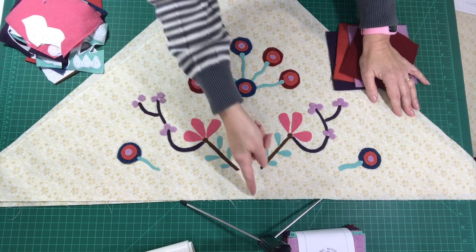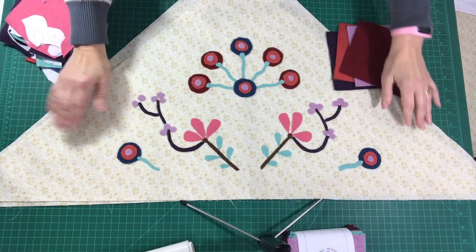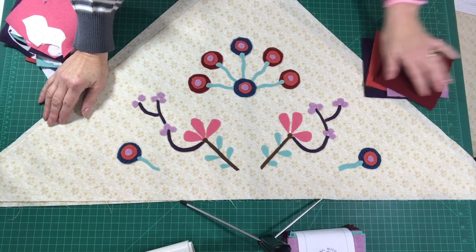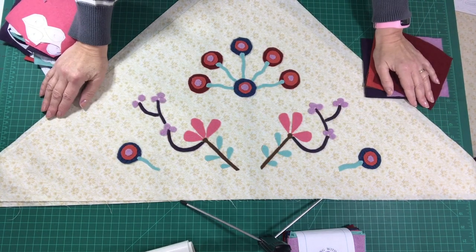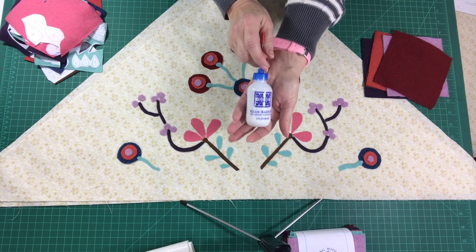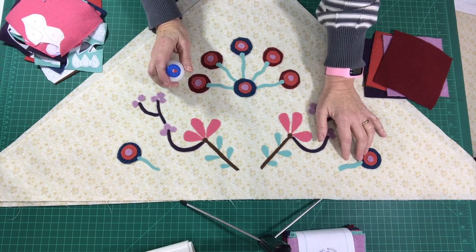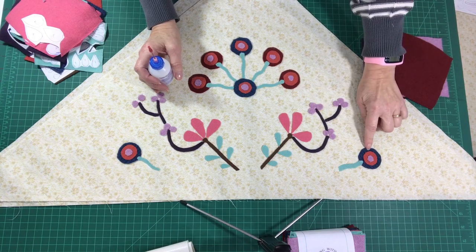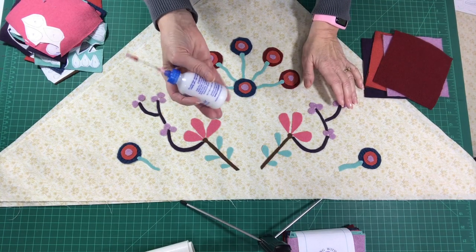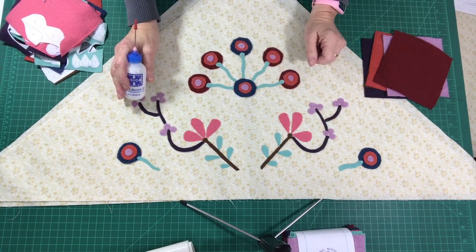I have them fused with an iron, but I also used my Roxanne's Glue Baste. When I'm using the wool, I actually put some of that on the back of it as well, because the wool tends to be a little bit thick — especially these blue and purple units, they're quite thick — and the fuse doesn't adhere as easily. So just adding a little touch of glue, just some little drops, helps to keep things where you want them so you can get it to the machine and actually get your appliqué done.